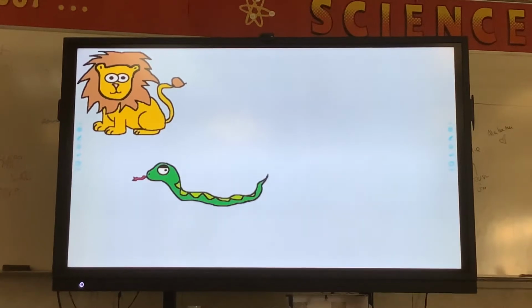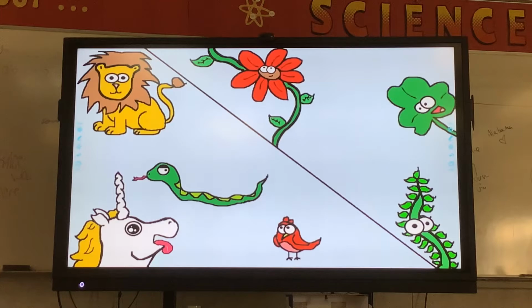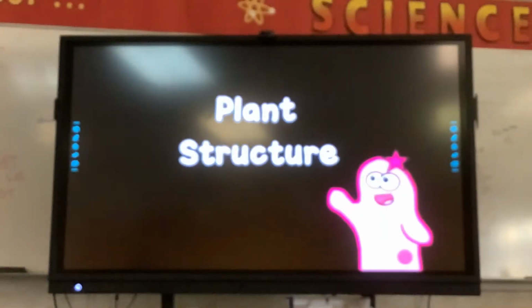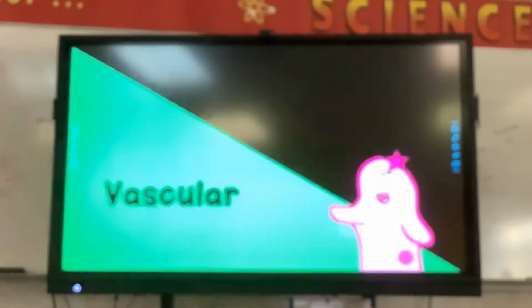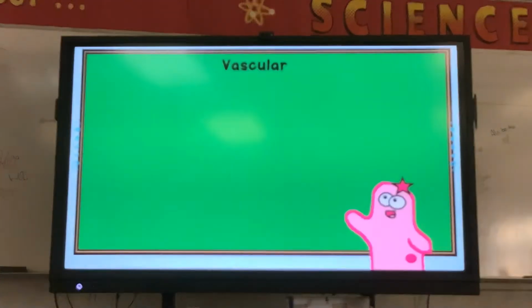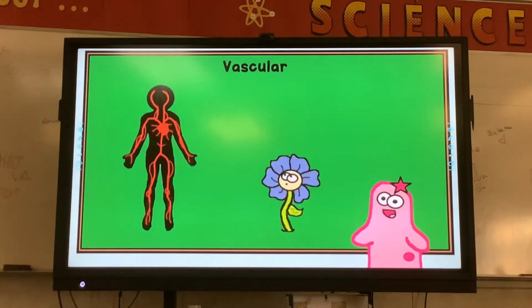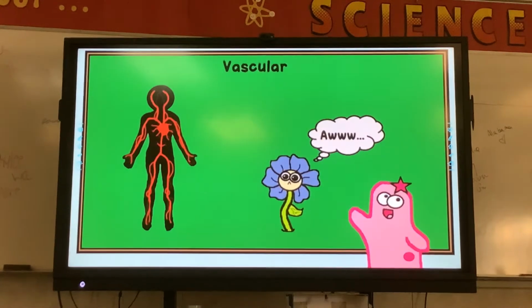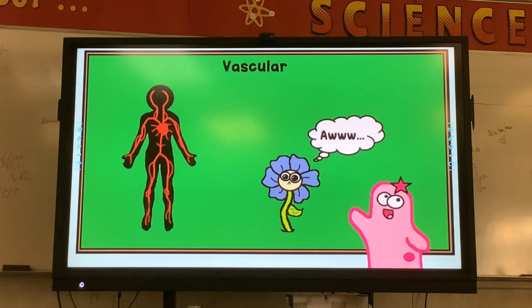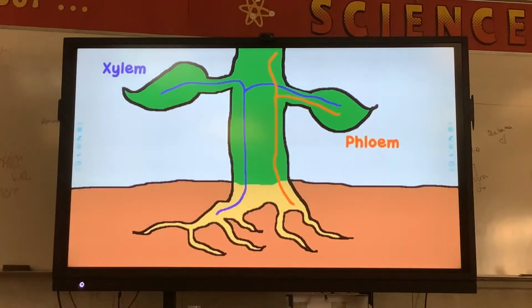You know how there are many different types of animals? Well, there are many different types of plants as well. To get to plant structure, we need to outline two major plant categories, vascular and non-vascular. Recall that in the human body, your vascular system includes arteries and veins. Well, plants don't have arteries, or blood for that matter. When we're talking about a vascular system in plants, we're talking about two major types of tubes or vessels called the xylem and phloem. The xylem carries water.